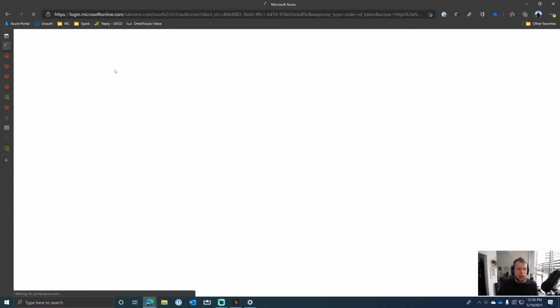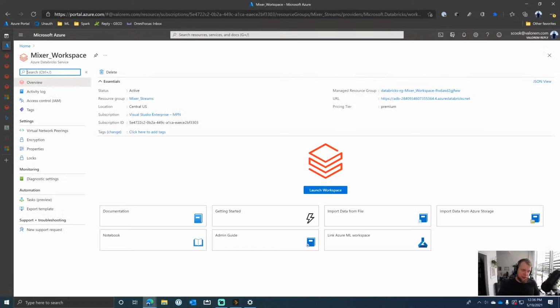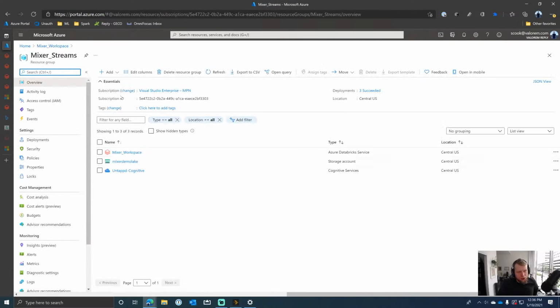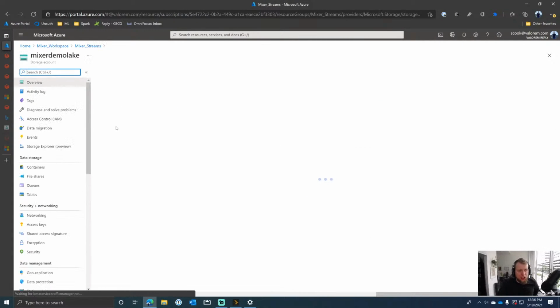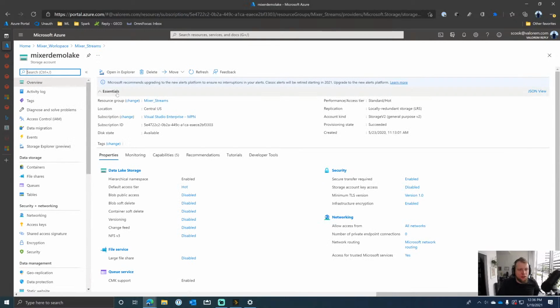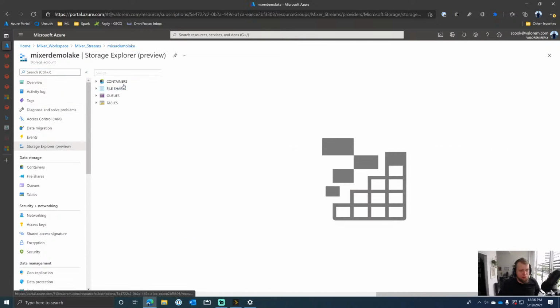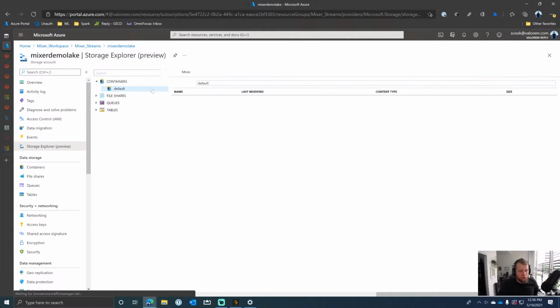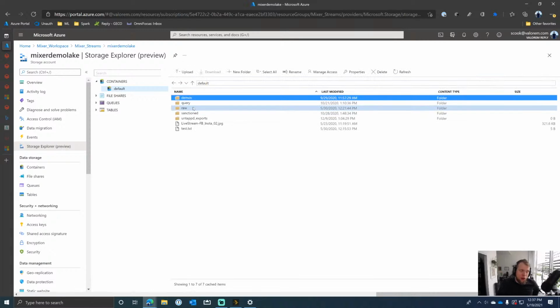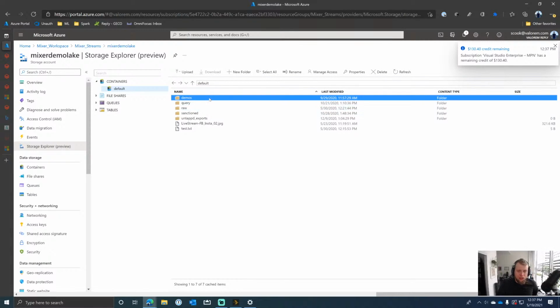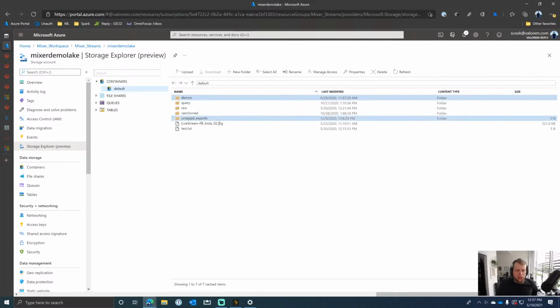Let's actually go into Azure, because we did that vacuum and clean the other day. I'm interested to see what that looks like, because if we're loading a bunch of small files every time, that would be why it's running so slowly.